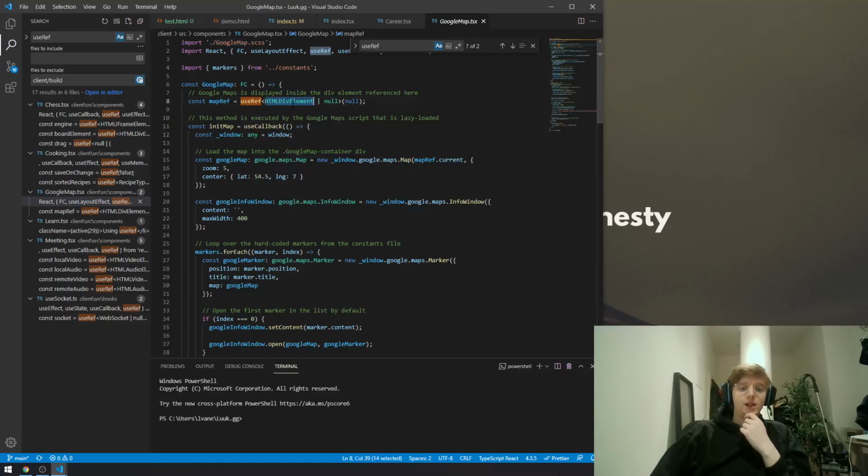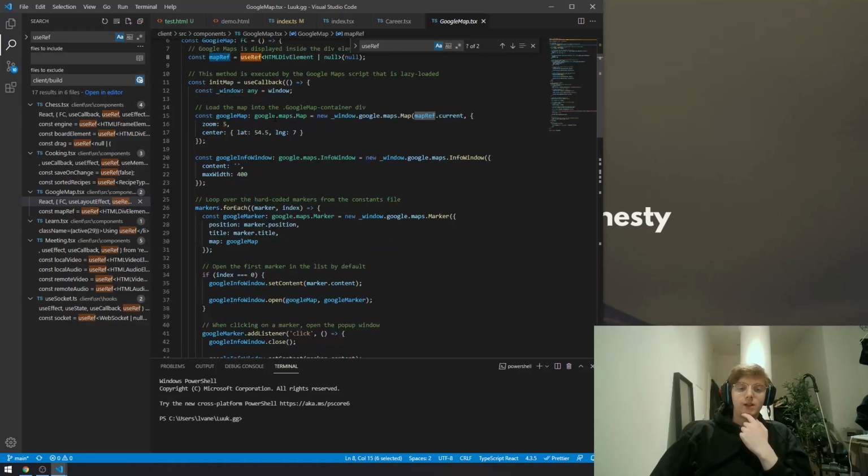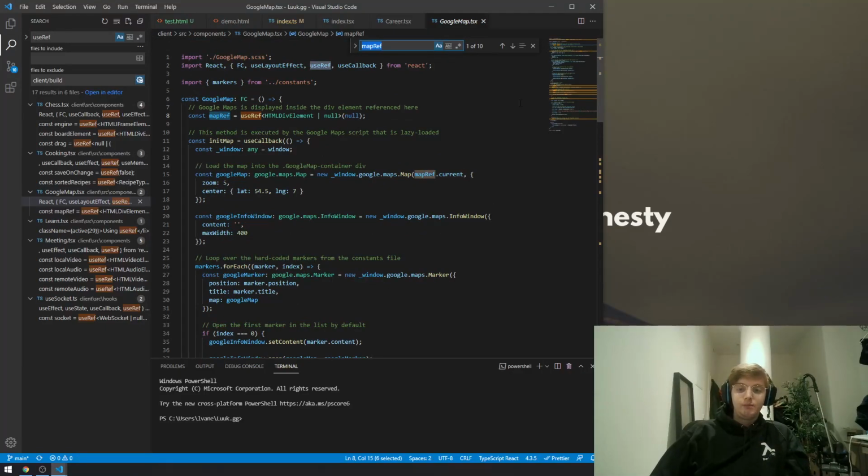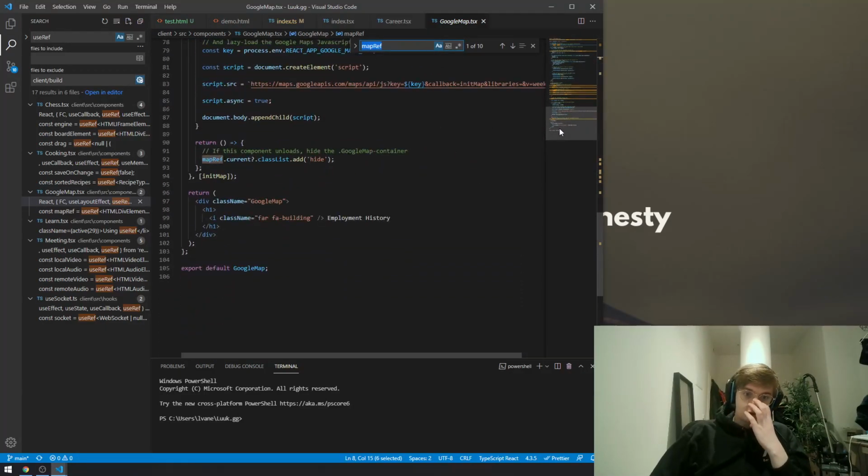So I say that we have an HTML div element or null, and that will be my Google Map reference, right? So whenever I want to have this callback to create a Google Map, then I need to execute this function. And this is again a function that's attached to the window from Google Maps. It doesn't know about React. It doesn't want to know about React. And then I just give that property of the map ref. But the thing is, how did I get that map ref, right? And that's a special way that I do want to show.